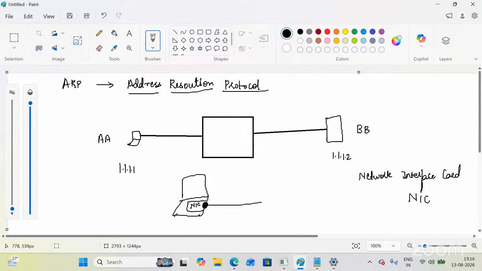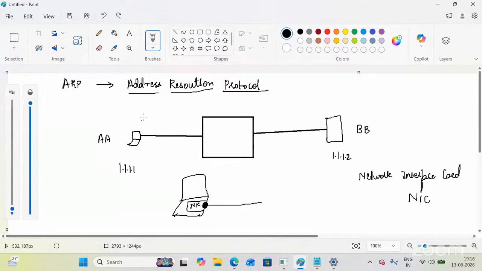Now, this is a card, the NIC card. This is the one which is responsible for your network communication. It helps to send the data, receive the data, process the data. All your networking devices, routers, switches, servers, firewalls, mobiles, everything, they are able to communicate to another device.